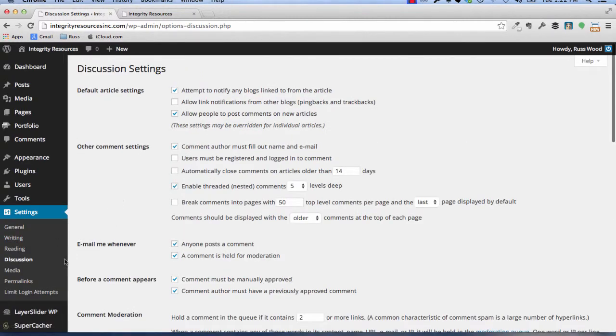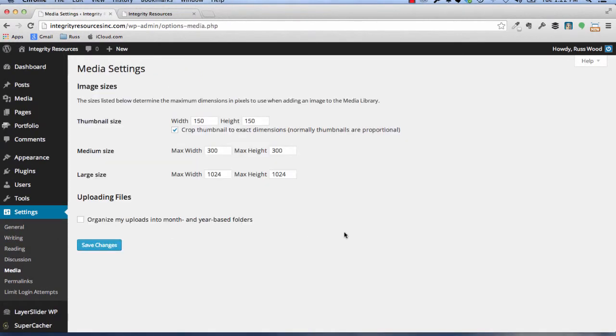Okay, let's go ahead and move on down to media. Basically this is talking about the image sizes that are going to be used for our website. The thumbnail at 150 by 150 pixels is correct, and you can see it's already checked that they're going to crop the thumbnail to the exact dimensions. That's fine.